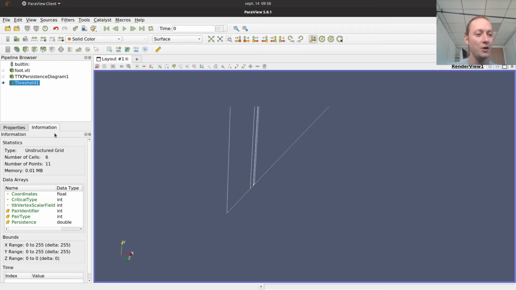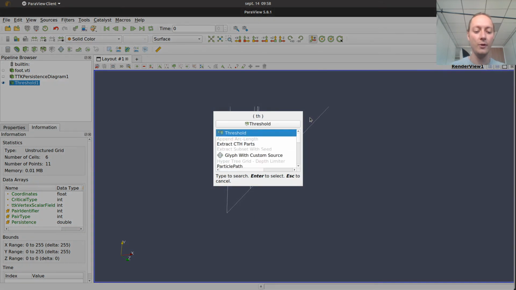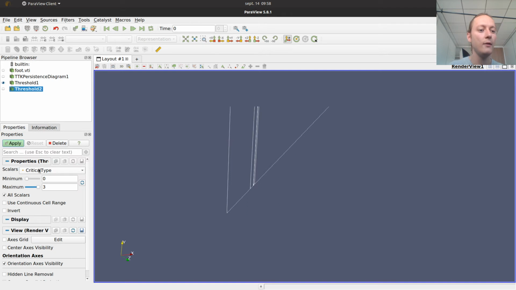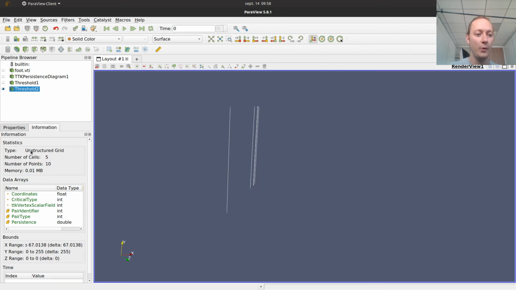If I look at the information, I have 6 cells, and I want only 5. This is because I also have the diagonal, which is a bit of a virtual pair. So I want to remove this diagonal, and that can also be done using a threshold on the result of my first threshold. The diagonal is a specific pair with the identifier -1. So let's remove the pair with the identifier -1, and I obtain my persistence diagram with 5 pairs.